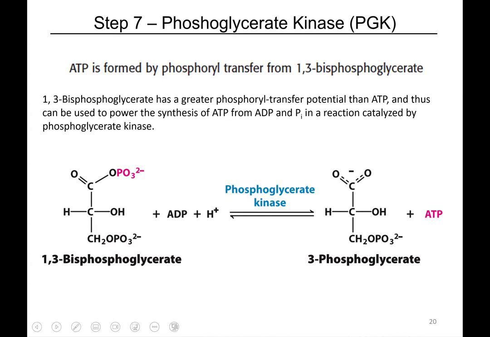All right, next step is another kinase. So this is phosphoglycerate kinase. Remember, when we create a high energy intermediate, we use the high energy intermediate. So we create a reactive phosphate, we're going to use that reactive phosphate. So 1,3-BPG has a reactive phosphate. It has enough phosphoryl transfer potential to phosphorylate ADP and make ATP. That's exactly what happens. This enzyme functions in the same way you would expect a kinase to function. There's no surprise. You have a binding cleft, same type of induced fit mechanism, substrates bind, and we get phosphate transfer. But this time, phosphate transfer from 1,3-BPG onto ADP to make ATP.